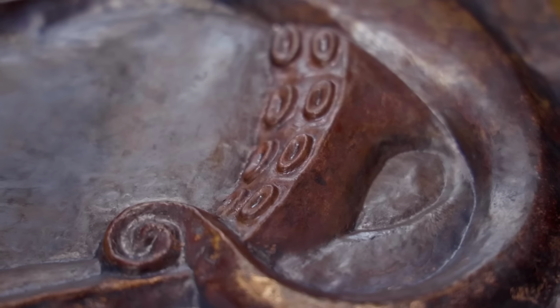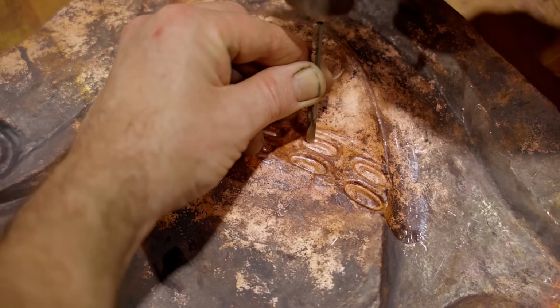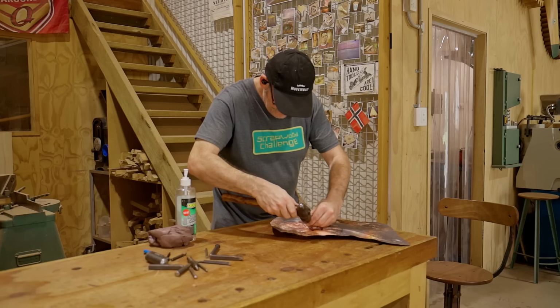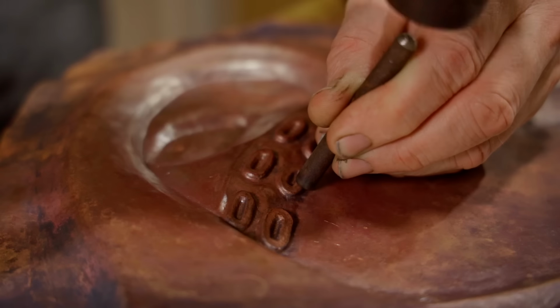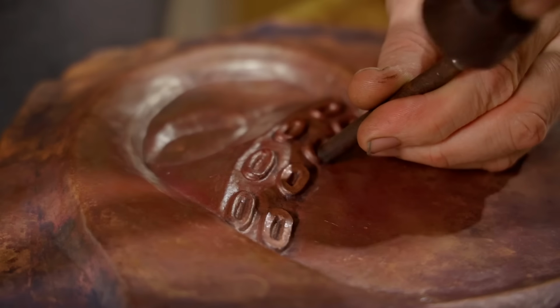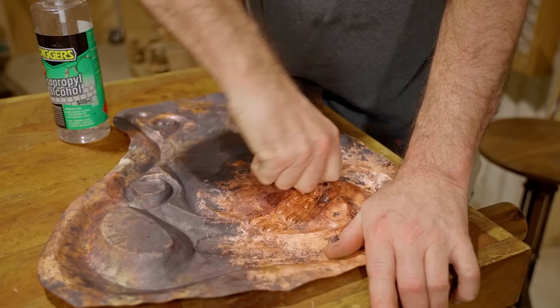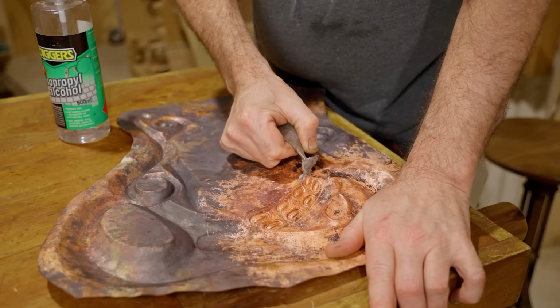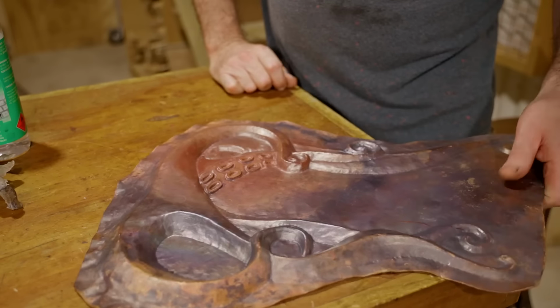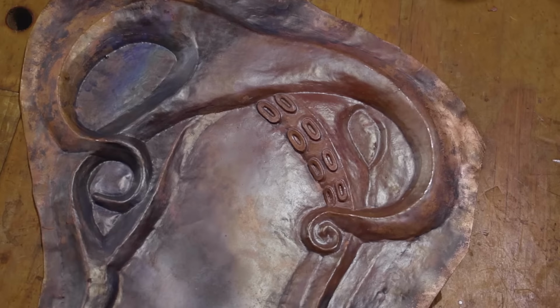I flip it over again and work from the back, and I think to finish the suckers I had to work about six times from each side. I reckon they look great, so I'll quickly do the rest of them. And when I say quickly, I mean quickly on video, not quickly in real time.